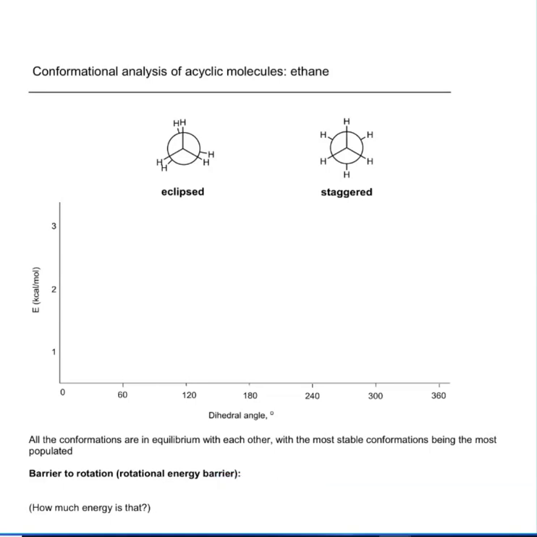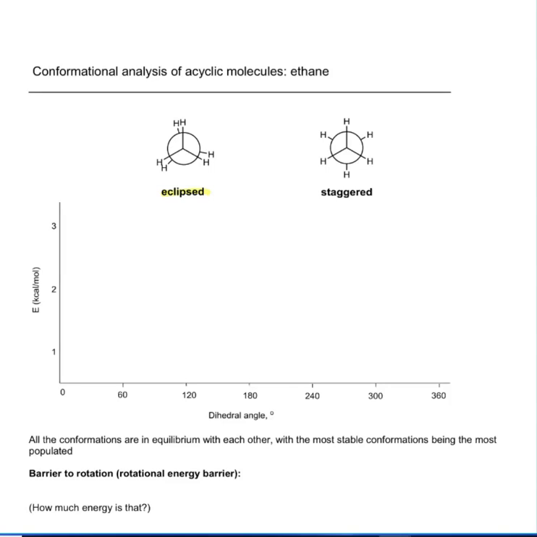So let's take a look at the conformational analysis of ethane. Remember that for any conformational analysis, what you're doing is looking down a particular carbon-carbon bond in the molecule. In ethane, we only have one carbon-carbon bond, so we're going to look down it. As we saw in the previous video, there's an eclipsed conformation of ethane, and the Newman projection for that looks like what I've drawn above.